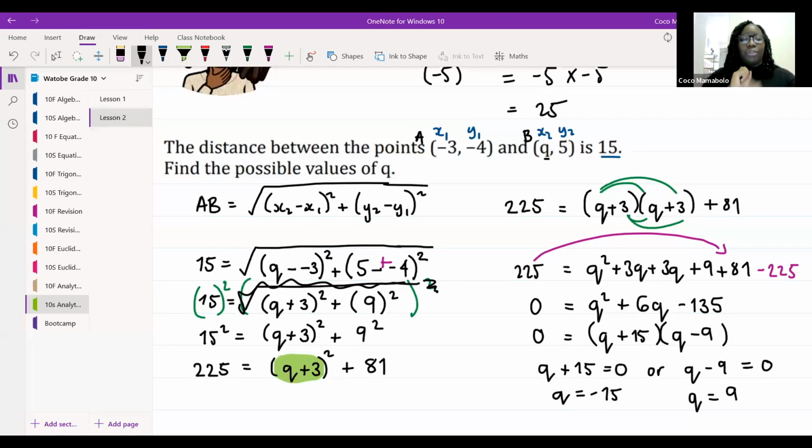Beautiful, 100%. I couldn't have done it better myself. Well done, Tiana. I'm very proud. Up here, remember it's 9 plus 81 minus 225. So you must add all of them up together. Don't forget that. Give me a thumbs up if you followed the steps and everything that we did. Is everybody okay with what happened?